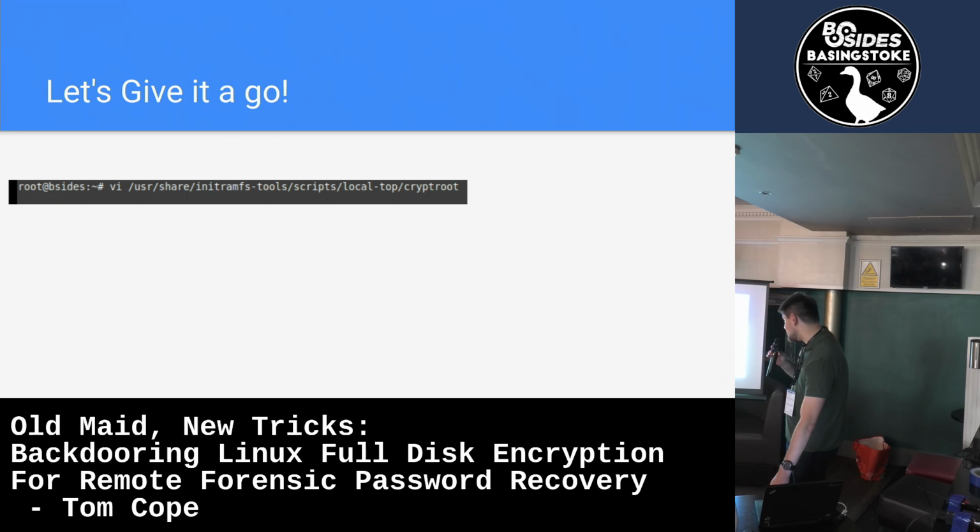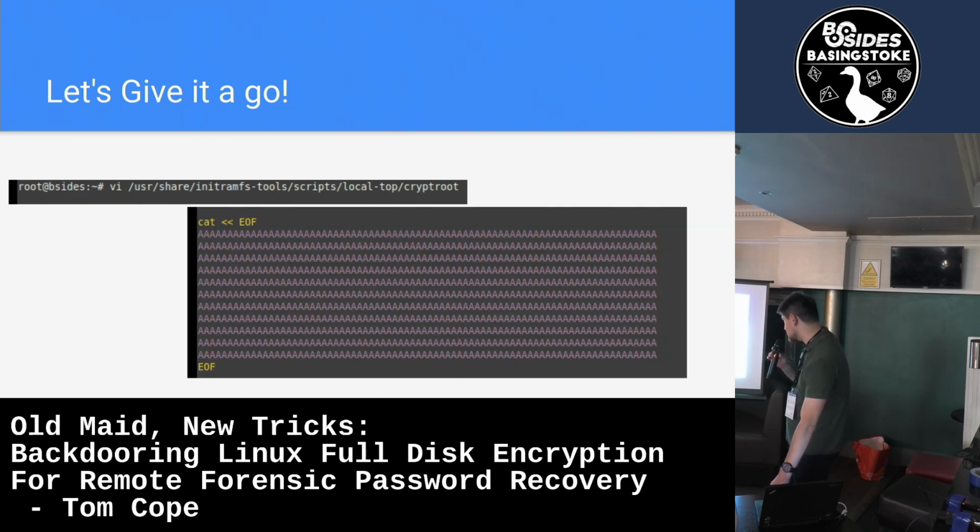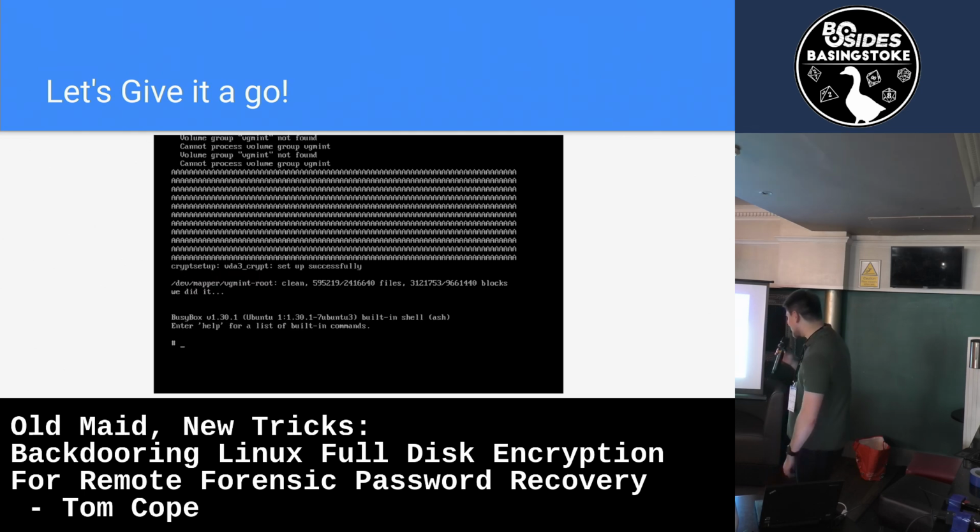We're now going to edit the hook of the initramfs that deals with the cryptography of the Linux encryption. I like to put this here, which is my current mental state when I was writing this presentation, as a marker to say where I have started making my edits. So now, when I run the boot process, I have this, and then I know this is where I can start making all of my changes.